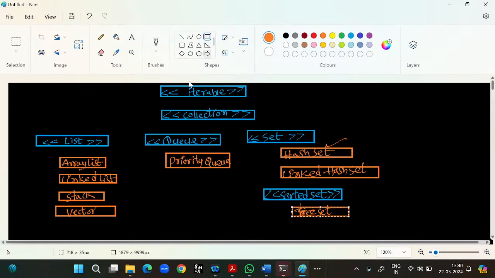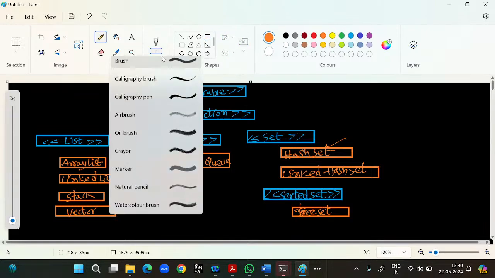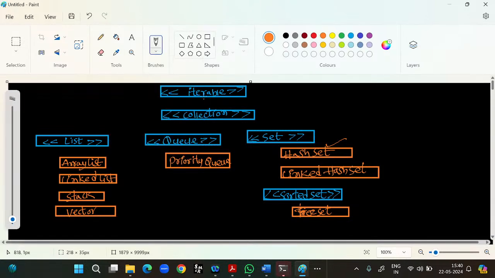Now you guys can tell me, this is the interface. If I want to inherit the properties from a parent interface to a child interface, which keyword should I use? Extends, exactly. Extends is the keyword we will use to inherit the properties from parent interface to child interface.